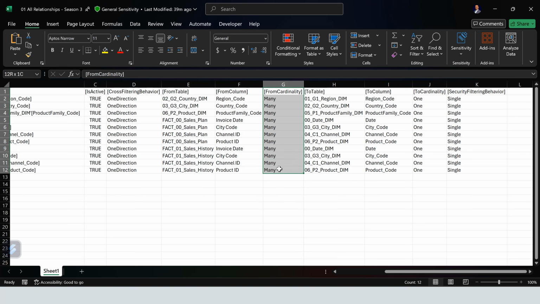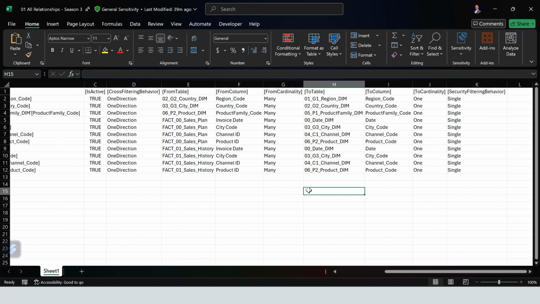And then the cardinality, many side is sitting here, and then the to table and the column of the to table, and then cardinality one side. So this is many to one, and this is the cross filter direction. We are using single direction instead of bidirectional or both directions to keep the data flow between all the tables very simple, and this will help us to actually explore the functionalities and features of Inforiver Writeback Matrix without having any complexity inside our data.